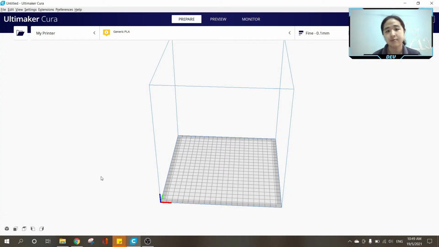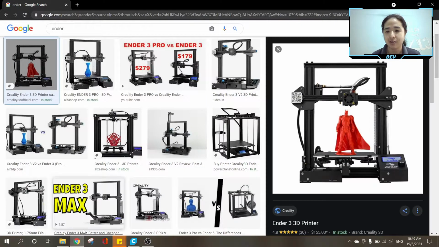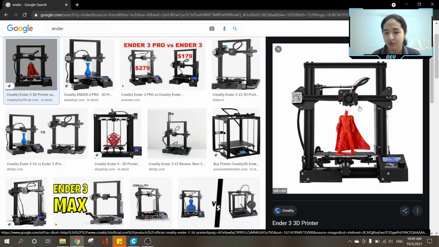Okay, so for method 2, it's pretty simple compared to method 1. This is for those who are using a printer that you can find on the market. For example, over here you can see we have the Ender 3 printer.